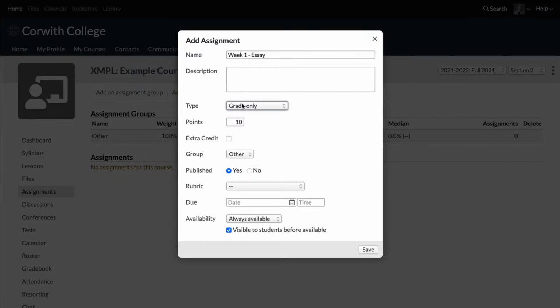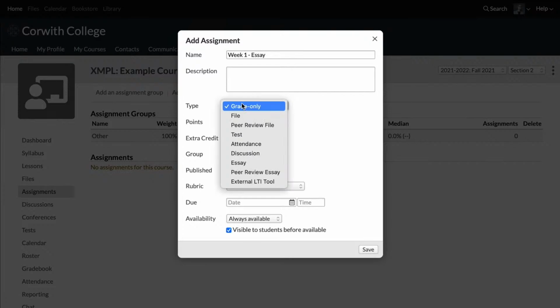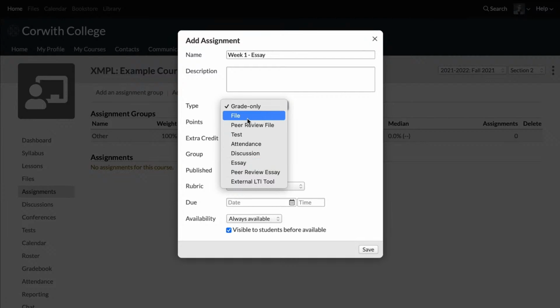It's currently set to grade only. Grade only means that students don't really interact with this. This is just a grade that you're setting. So if it's something like a participation grade, then you would want a grade only type here. For this one, we've got a couple of options. There is an essay type. This is a type of assignment where students get in and then write an essay within Populi and submit it that way. What we're going to say here is that we want a file type. This means that a student is going into their own word processor, writing an essay, and then probably best option is to export that to PDF.